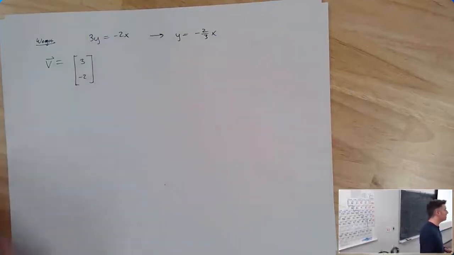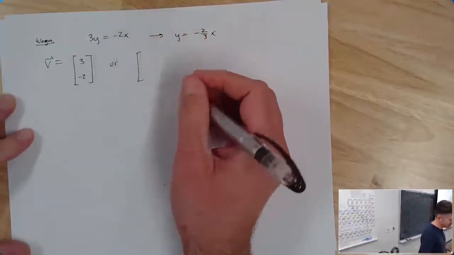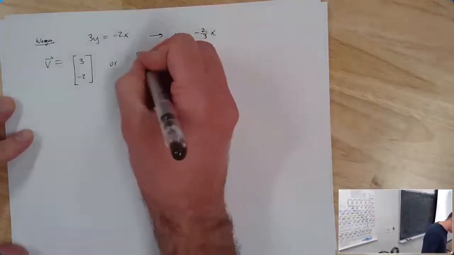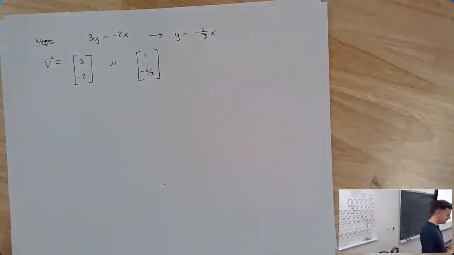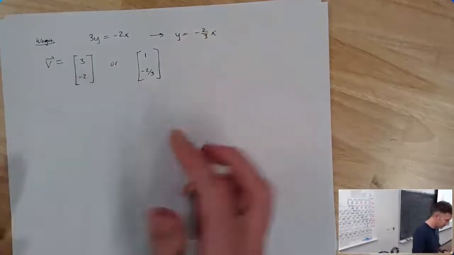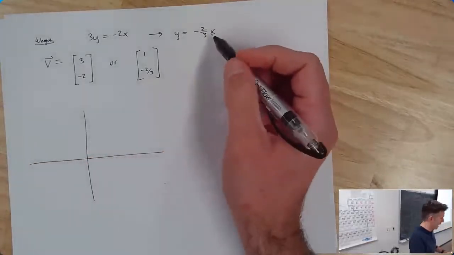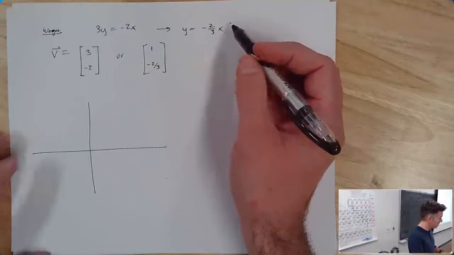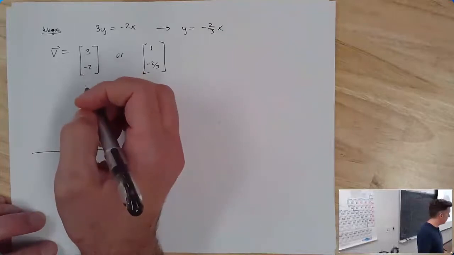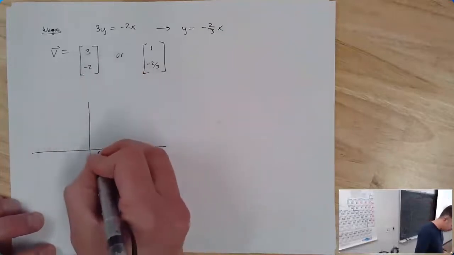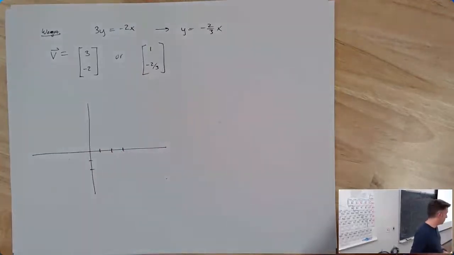Now, there's plenty of other valid options. You could say that your eigenvector is, although I don't like it, but it's totally fine, x equal to 1 and y equal to -2/3. Now, there's a good reason I like my choice. When I start trying to draw the phase portrait, instead of having to actually graph the line y equals -2/3 x, I do the following. I go through the vector 3, -2. Specifically, that vector starts at the origin and goes over 3 and down 2.